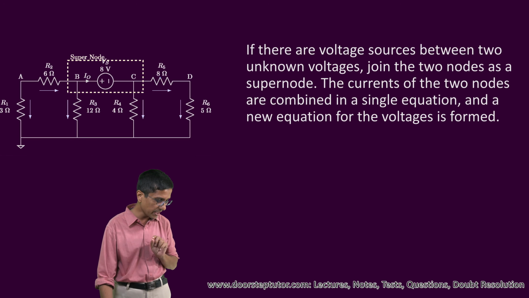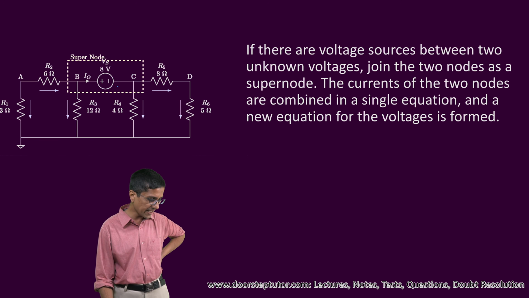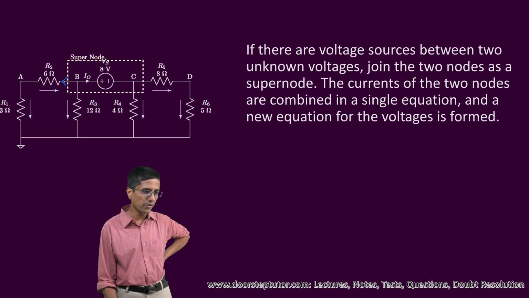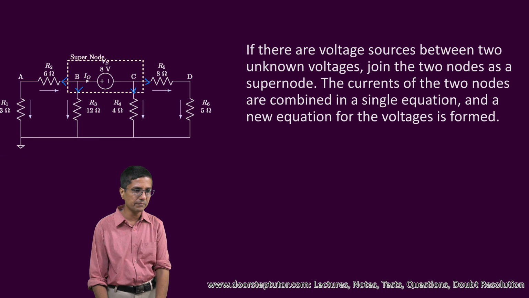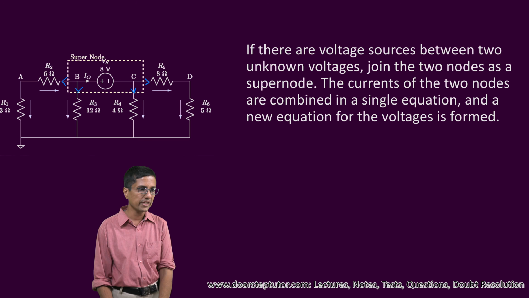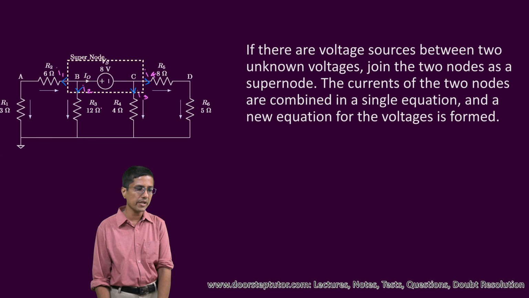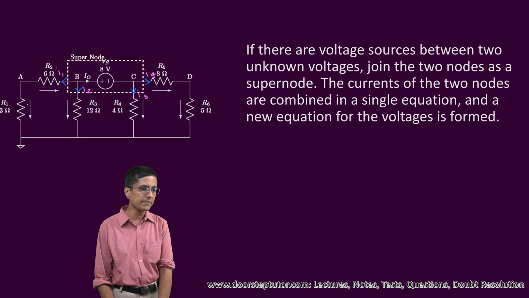Just bear with me. So here what I do is assign the currents any which way I want. I can assign the currents in whichever direction I want. So I choose the direction of currents to be this way. So this is current I1, this is current I2, this is current I3, and this is current I4. Here the total resistance becomes 9 ohm, and this is in series, and the voltage here is 0 volt. The voltage here is 0 volt, and the total resistance here is 8 plus 5, which is equal to 13 ohm. So I only have a single resistance here.